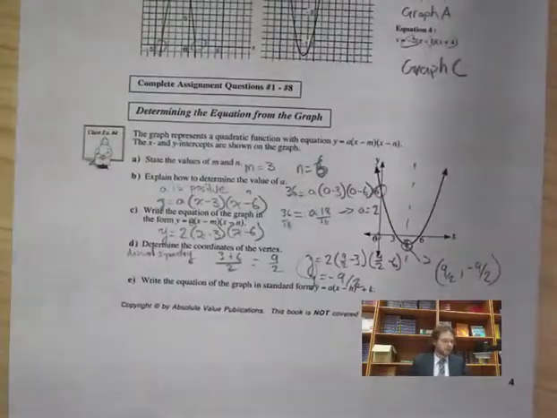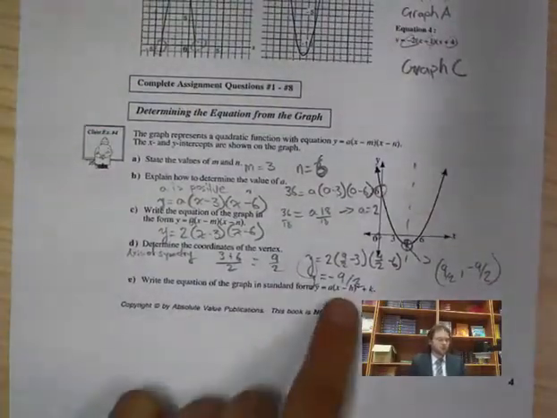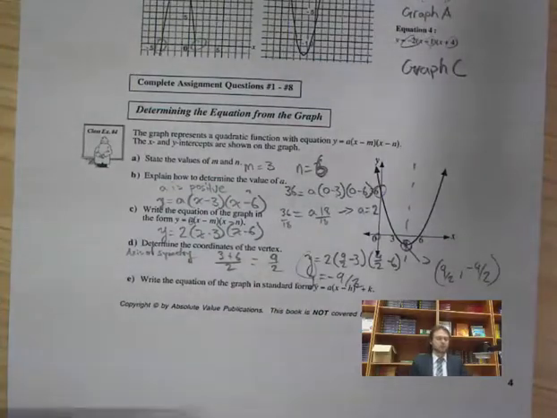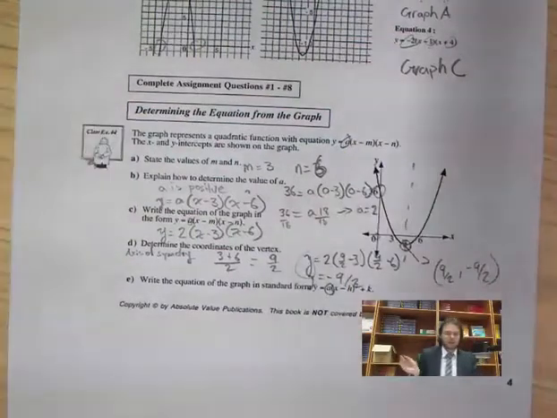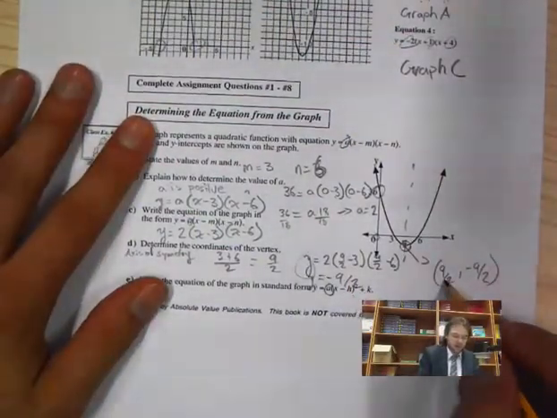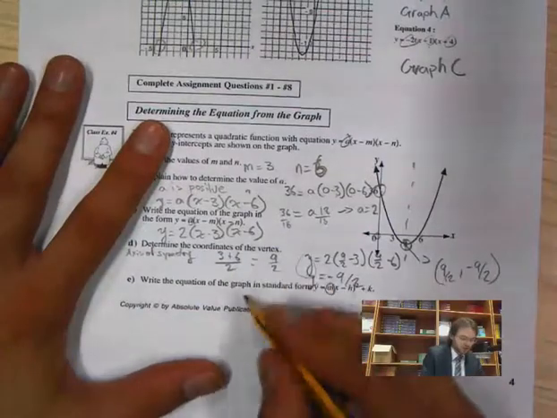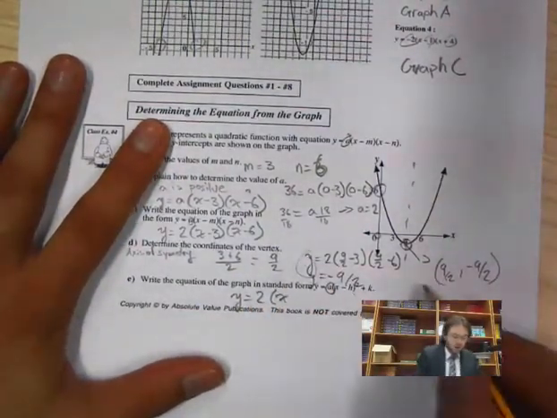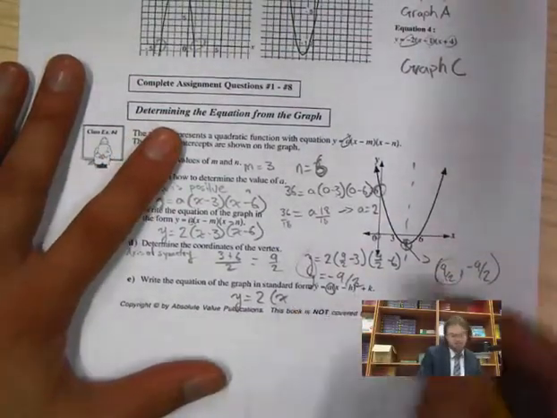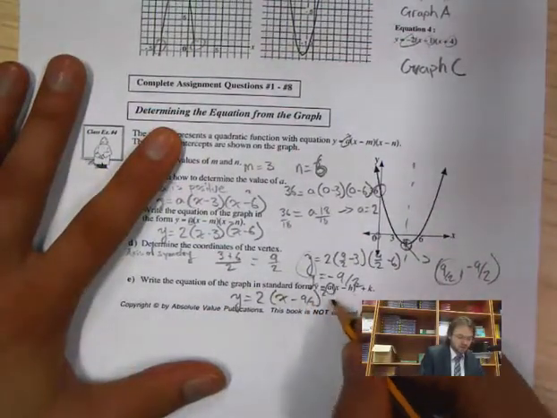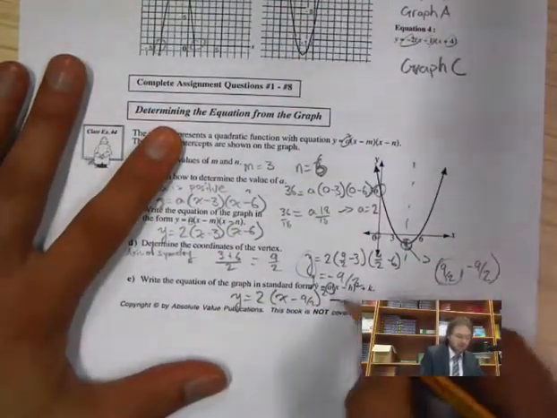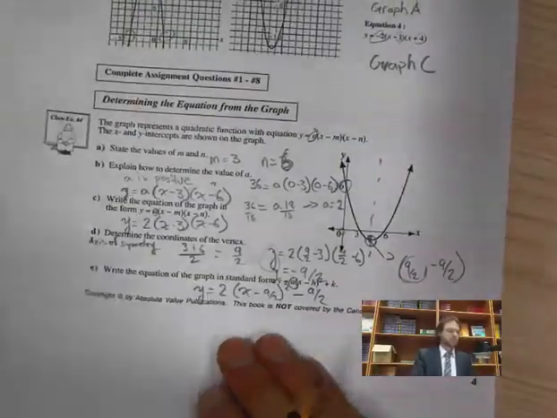Alright, last one. Write the equation of the graph in the standard form. So now we're switching, but I know my vertex. So we know a is the same, but h and k, we found h and k. Okay, so this is great. So I get y is equal to 2x, and we minus h. H is my line of symmetry. So minus 9 over 2, that's all squared, and it's minus, so plus negative 9 over 2. And that's it. Okay, hopefully you understand that.